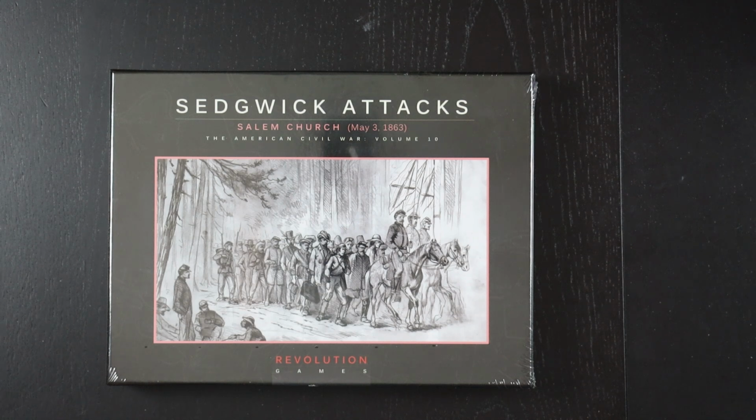This is the very latest in the Blind Swords, volume 10, and this is an interesting battle. This is just a little chunk of the larger Chancellorsville battle. Sedgwick really, well, he didn't do much the whole time. He seemed to be completely afraid to act through most of the whole battle, but he did get off his rear end and make this one attack after the bigger battle for Chancellorsville had already been lost. But such as it is, here we have a game on Sedgwick and his little attack.